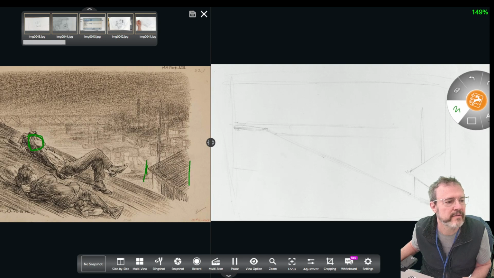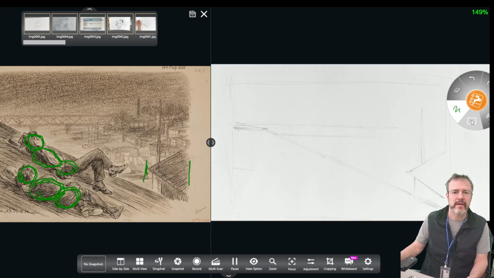So there's the main volume of this guy's head, rib cage, and pelvis. And then this one, head. Sorry, I'm drawing with my mouse here. I should have my tablet set up, but I don't right now. So as we relate these figures, the easiest way to start is by relating these main volumes.